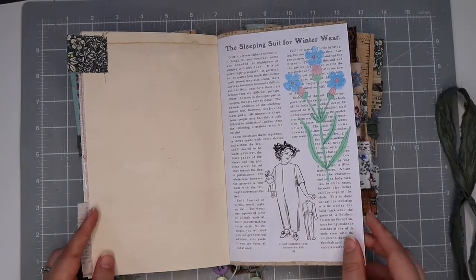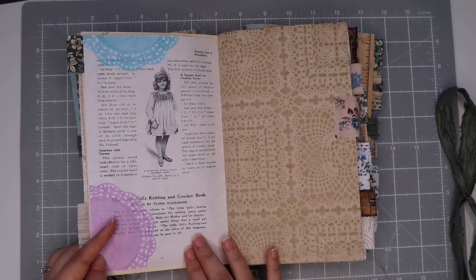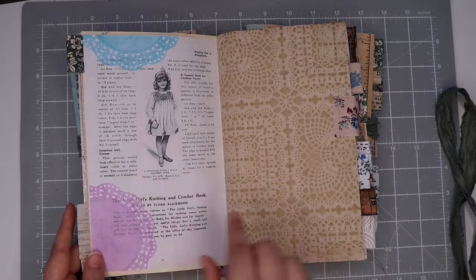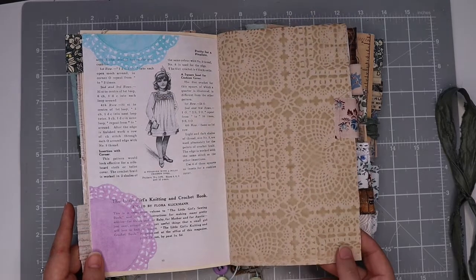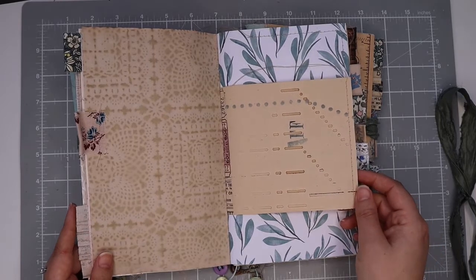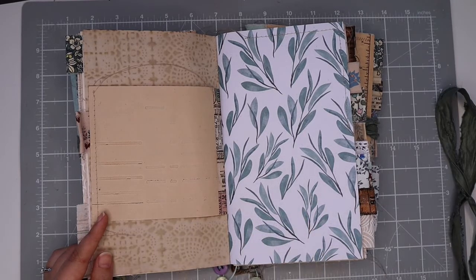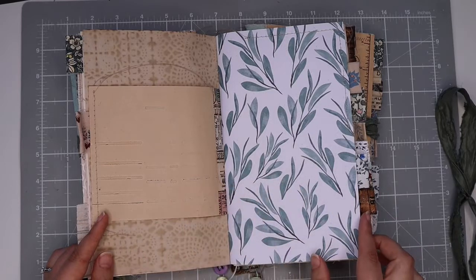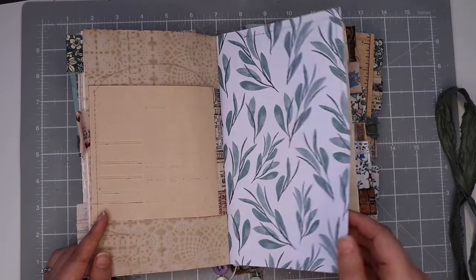This is a printable from my shop, and I got these pages from that same vintage sewing book that I've mentioned earlier on, and then I've just painted some of my artwork on there. This is some coffee stain paper. The lace came out beautifully, and then I've made a pocket out of some piano roll paper. So I didn't include any ephemera in here. I made that separate ephemera pack, so you can, as you do journaling, place the ephemera wherever you would like, instead of putting it in spots in the journal where you might not really want to use it.